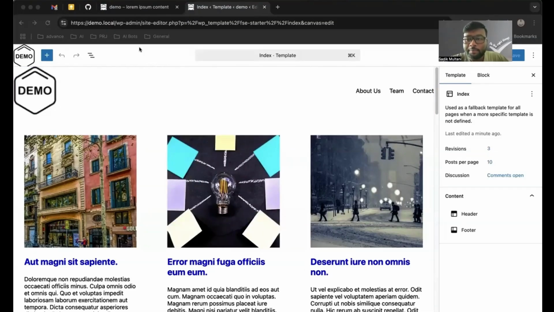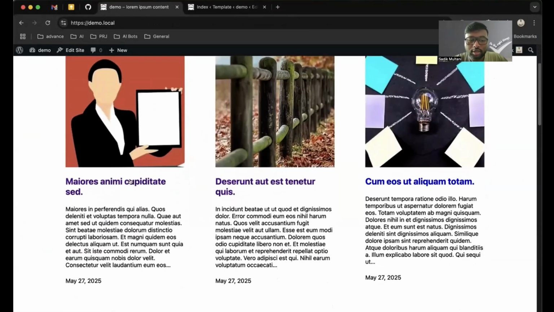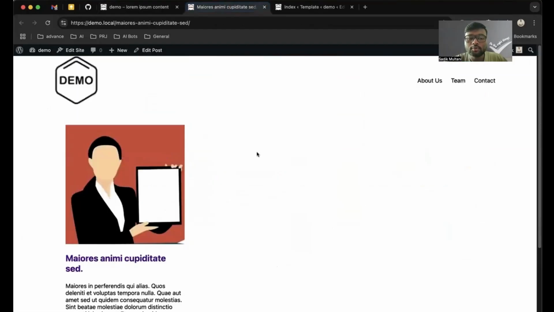Before creating the separate templates for pages and posts, let's check how it looks on front end right now with only index template. If we open this individual post, here we can see, as we only have index template, it uses the grid layout for post listing. It is showing something like this, and it inherits the query from template, right?